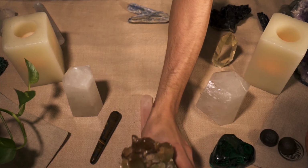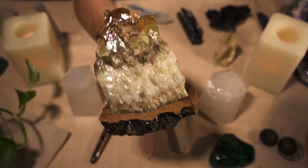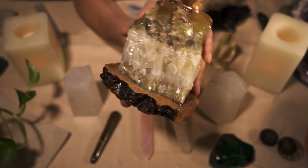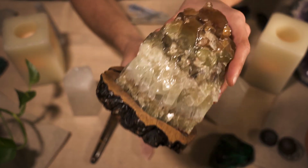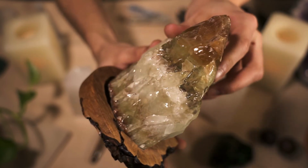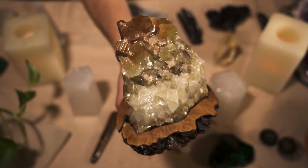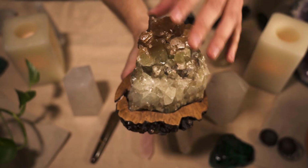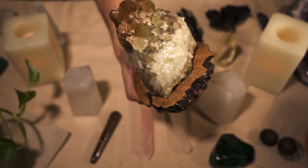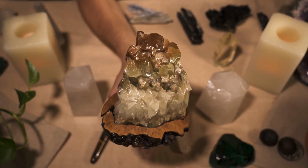Up next we have my calcite. So calcite actually forms in many different colors. This one specifically is a mixture of both the green and the orange. As you can see, it's very, very fragile also, because this is how it grows in its natural raw form. So there's pieces that will just break and flake off of it. It's one of those crystals that you want to be very careful with.